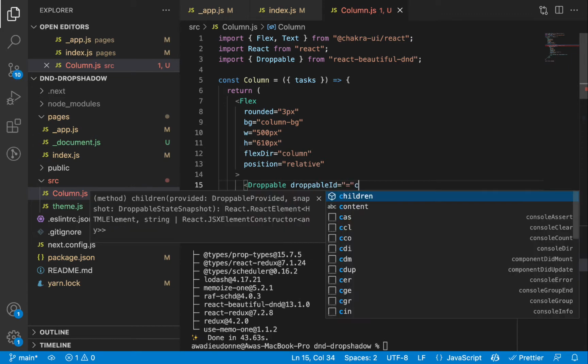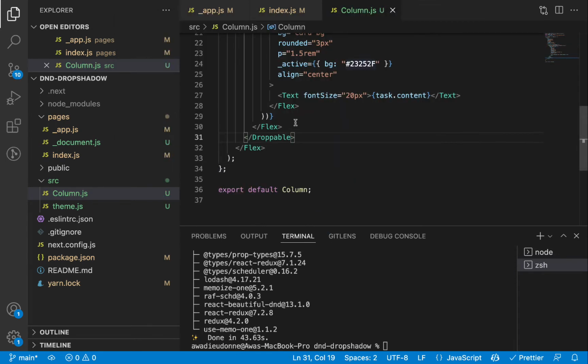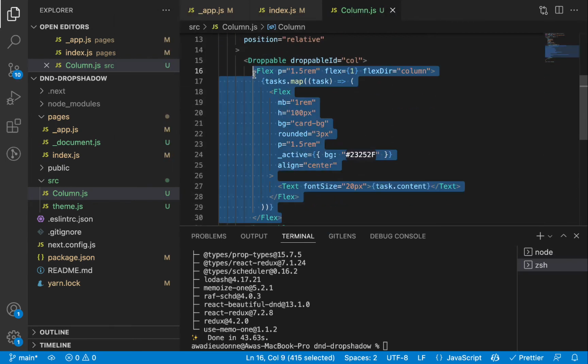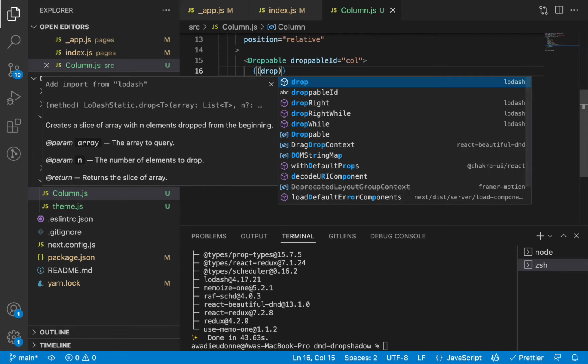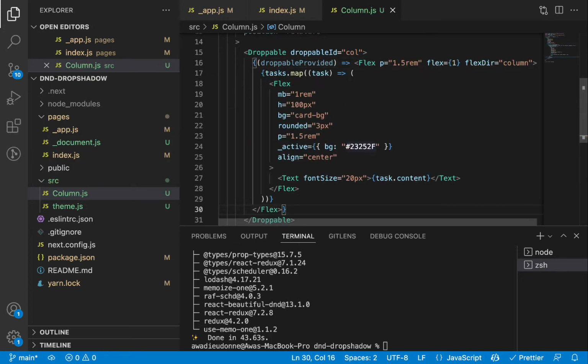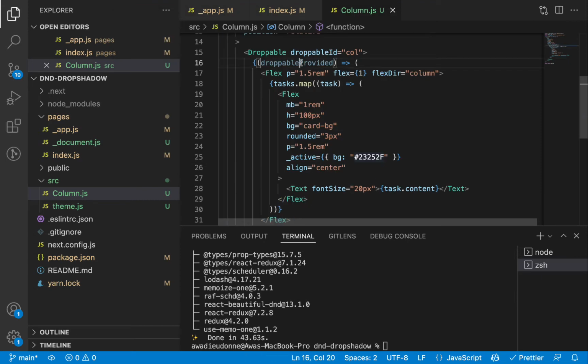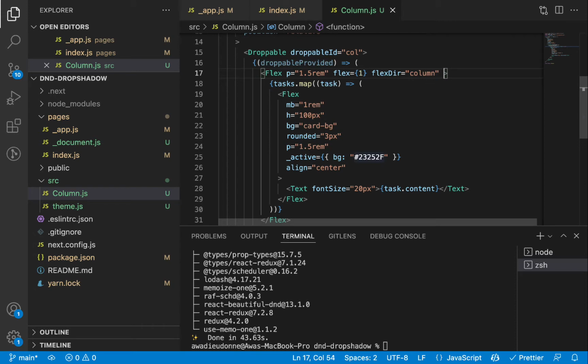I'm just going to call it column. Now it has its format. It's supposed to be in this form. Okay, we have a droppable provided there. Now let's spread the props here.